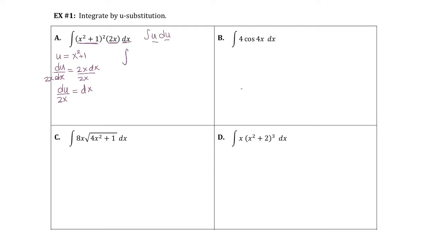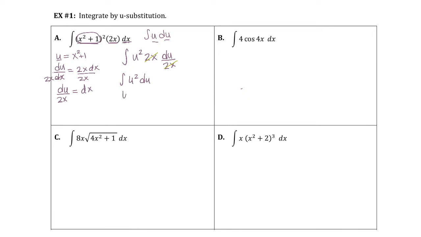So when we rewrite our integral, we're going to take all of this x squared plus 1, that's going to be replaced with u, and it's going to be squared. And then notice that we still have a 2x here. We've not replaced it. And then dx, we said we can replace dx with du over 2x. Hopefully we see that we can do some canceling here with this 2x and that 2x, and that should happen every time. You should have something there to cancel. So you're left with the integral of u squared du.